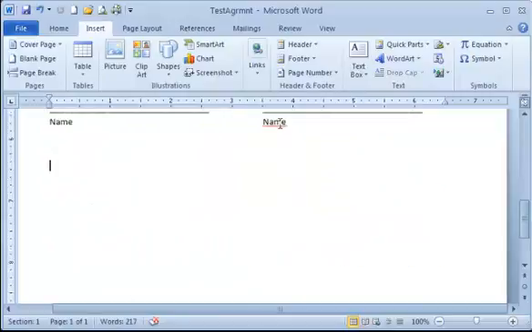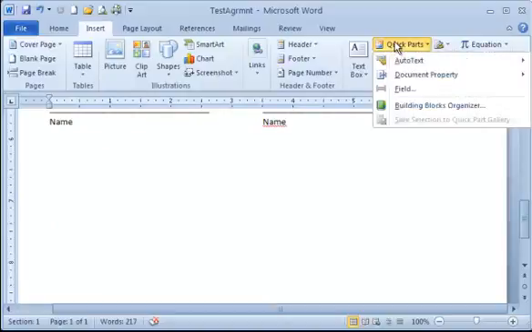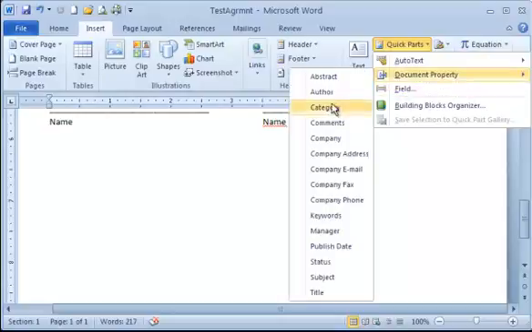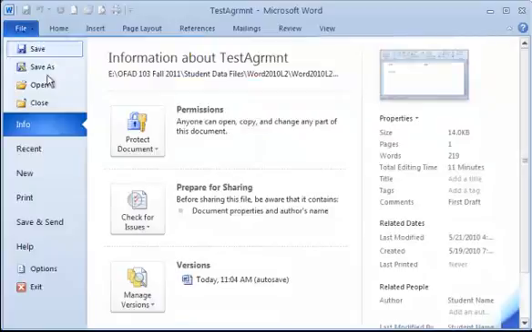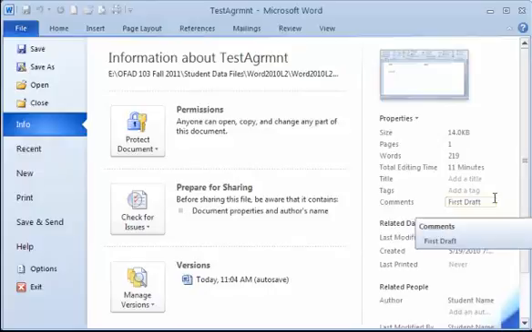Okay, now we're going to go to the very end of the document. I just press Control End to get there, and we're going to insert a comments document property placeholder. So same steps. We're going back to the Quick Parts button, Document Property, and then Comments. And the comments, essentially all it's going to say is first draft. And again, I'm going to right arrow after that. And then I'm pressing Shift Enter, but we're going to go through and look to see how this affected our document properties. Again, you can see first draft is shown there.